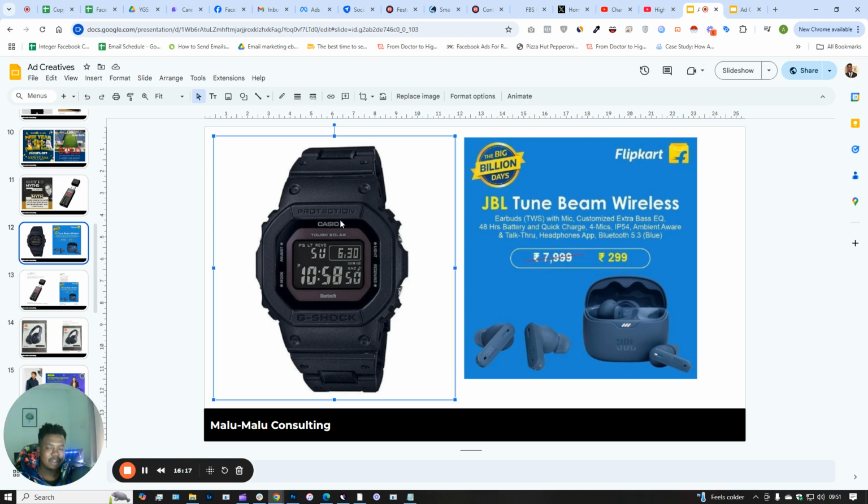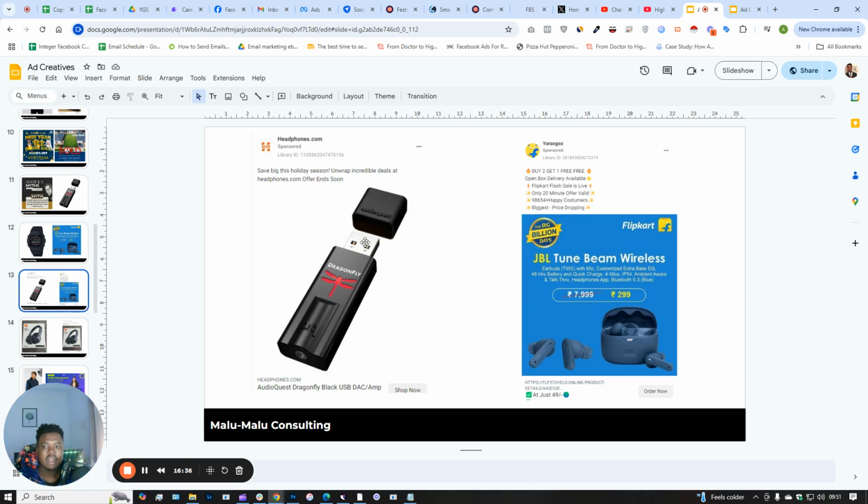Again, very similar to before, you see this theme over and over again, and I'm sure you're starting to understand that you should stay away from things like this. Yes, I understand there's a sale, but there's a better way to do this, which I will show you shortly. And this was the copy behind these two promotions, but I'm not going to go over the copy in this video.